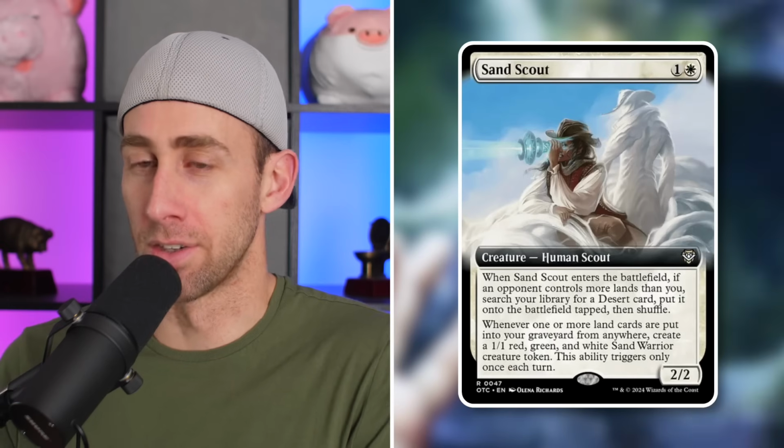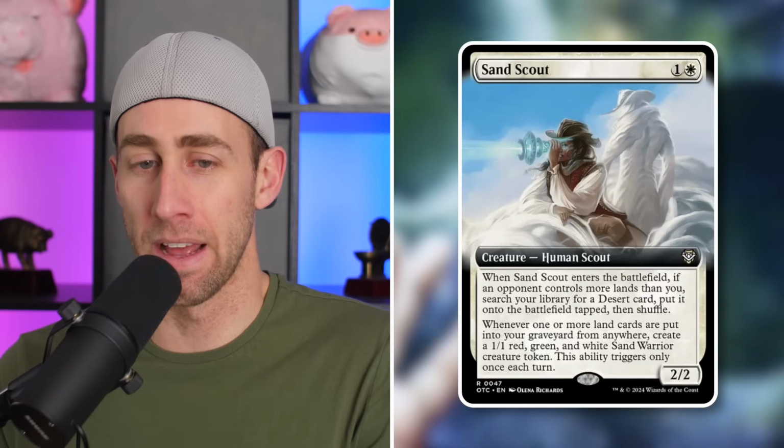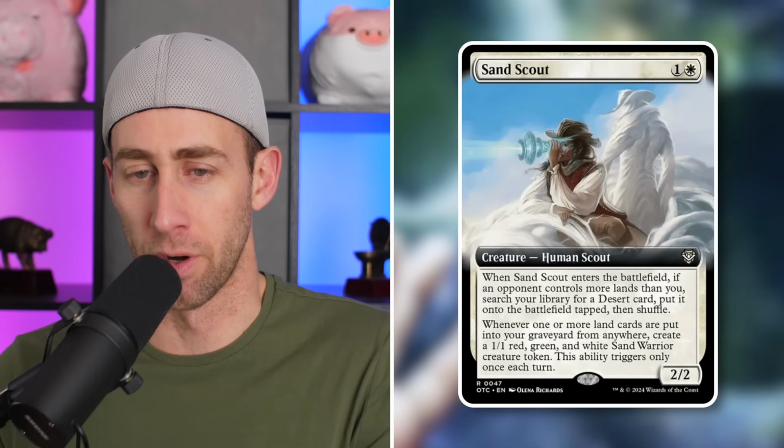Moving on to Moxfield says, Untagged Creatures. Thanks, Moxfield. Sand Scout, a 2/2 Human Scout for 1 and a white. Enters the battlefield. If an opponent controls more lands than you, you may search your library for a Desert card, put it onto the battlefield tapped, then shuffle. Whenever one or more land cards are put into your graveyard from anywhere, create a 1/1 red, green, and white Sand creature token. This ability triggers only once each turn.